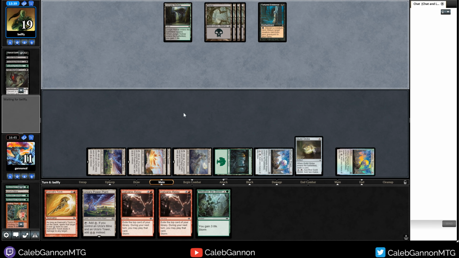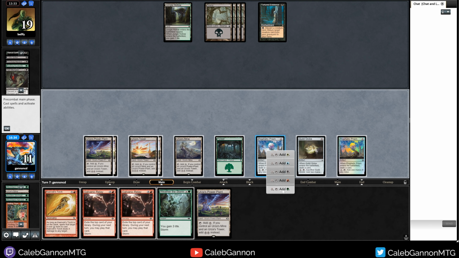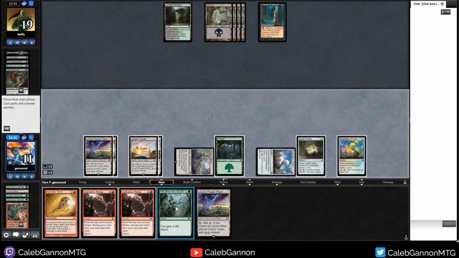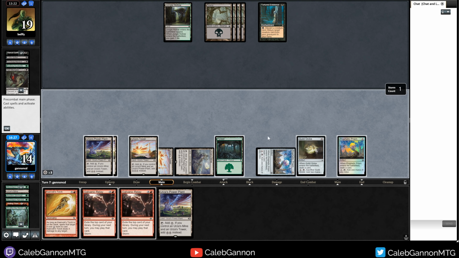And statistically, if they have a kill spell, they should be killing Urza's power plant. Oh, they just have nothing. Okay, that's even better. Yeah, alright, we'll just do it. We'll go Weather the Storm. I don't know why I tapped like that. I have a forest. That was bad. Now we get to go... Yeah, the tapping was really bad.